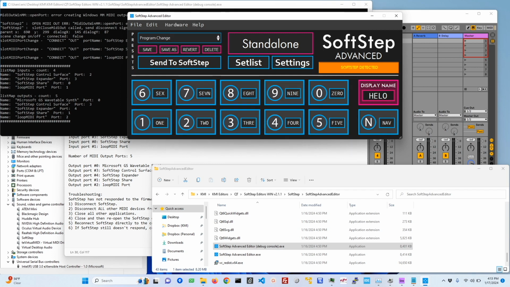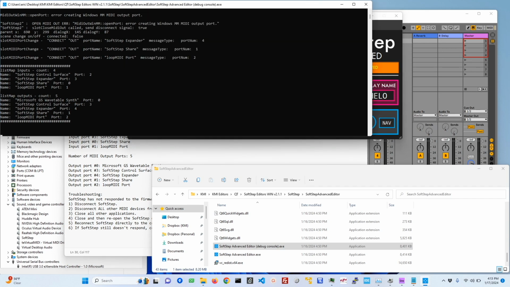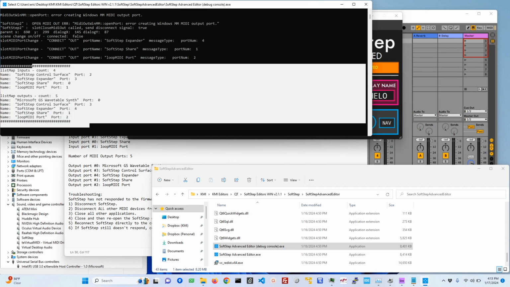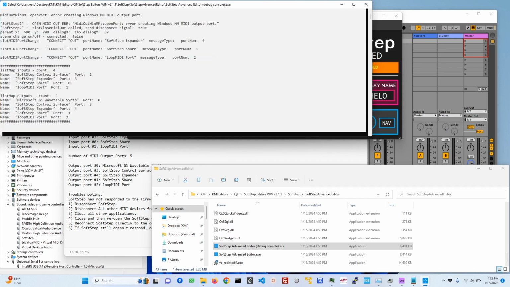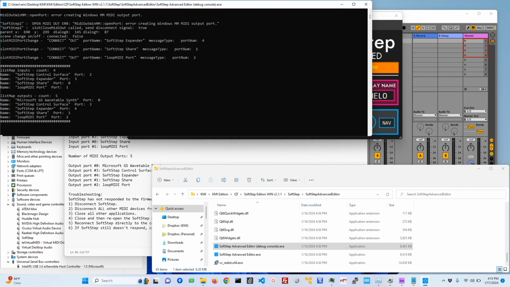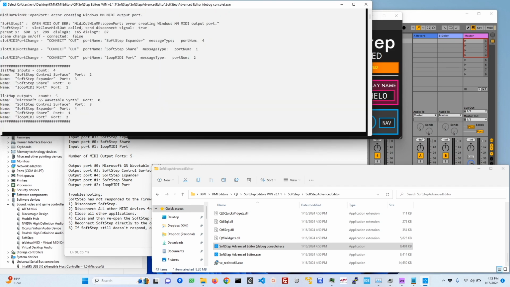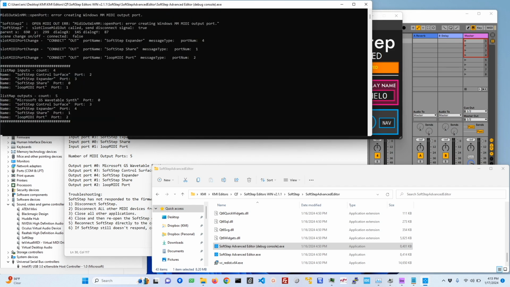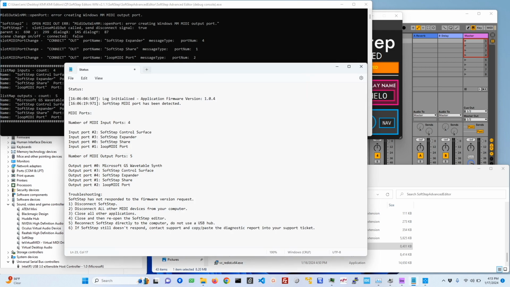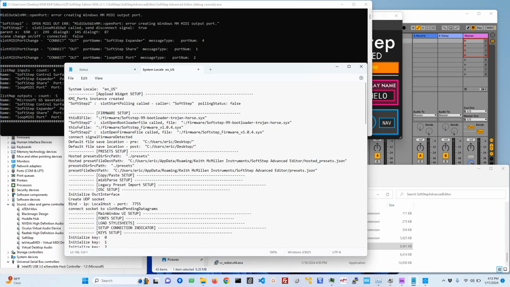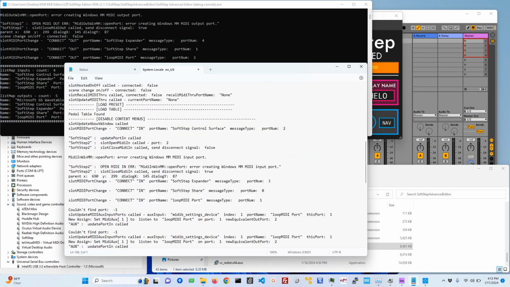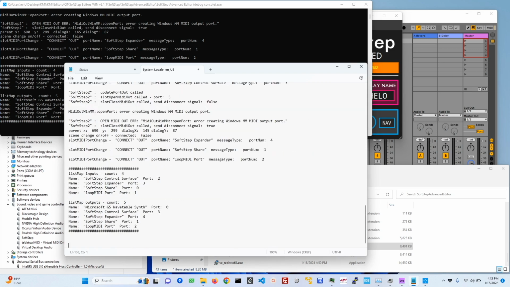If you needed our help diagnosing some other issue, you can go back to the console window, and you can either try to select it all with your mouse, or Control-A selects the whole thing, and then Control-C would copy it, and then you can just, in your ticket, paste that information and send it to us, and that'll help us figure out what's going on.